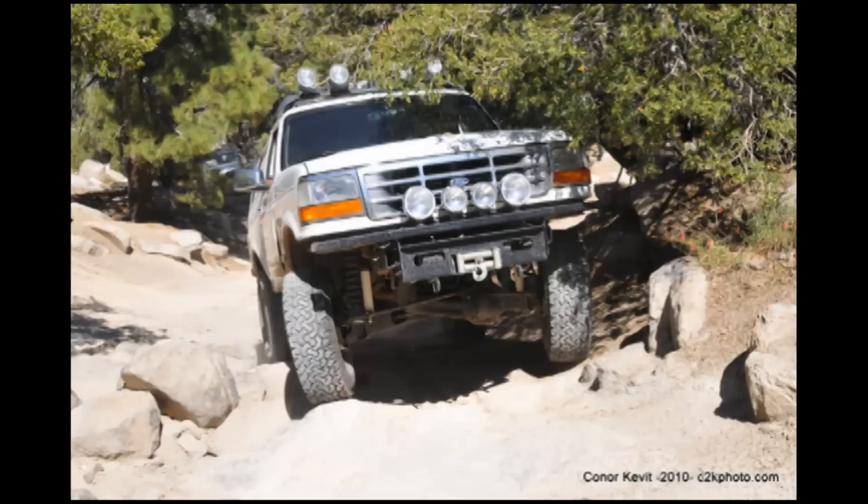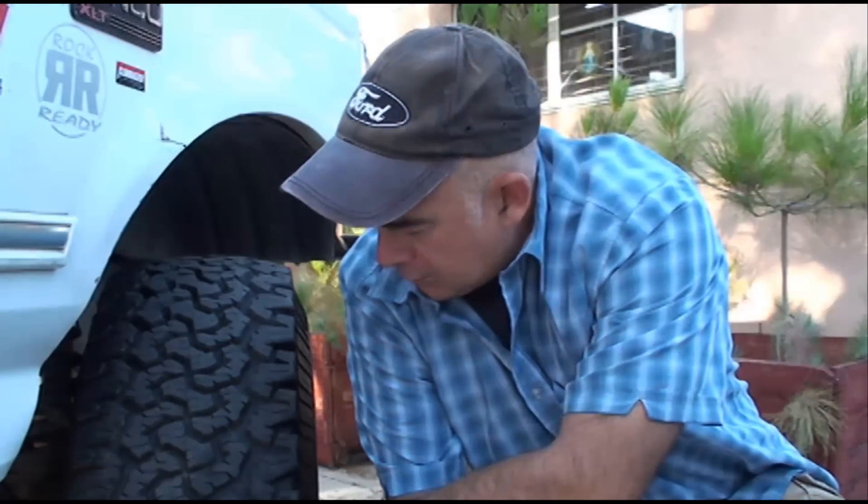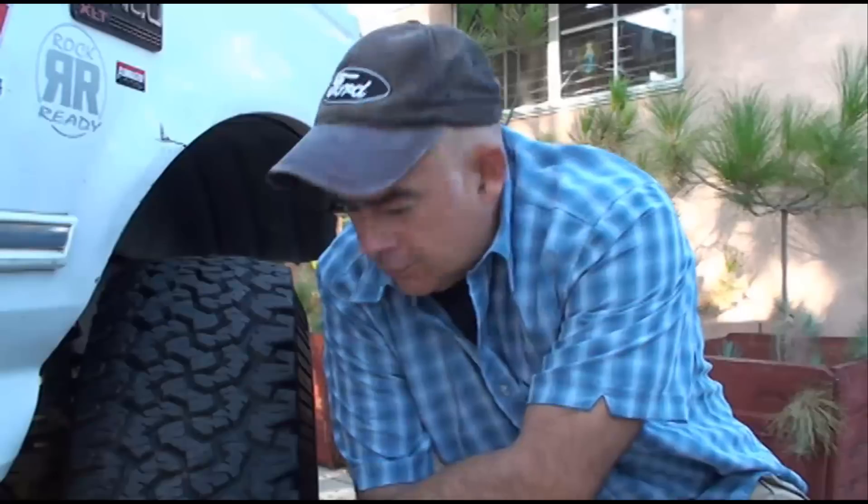I had a few comments about that video and about the tires I was using on my Bronco here. These are actually a second set — the second set of Goodyear All-Terrains I've had on this truck. When I first bought this truck about eight years ago, the first thing I put on there was some new tires, 31-inch tires on the factory wheels. Good all-around tire, good off-road, good highway mileage — I recommend them.